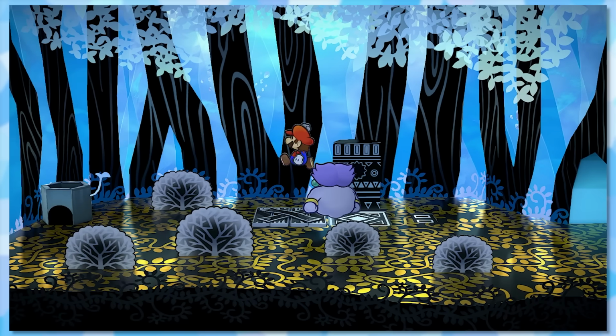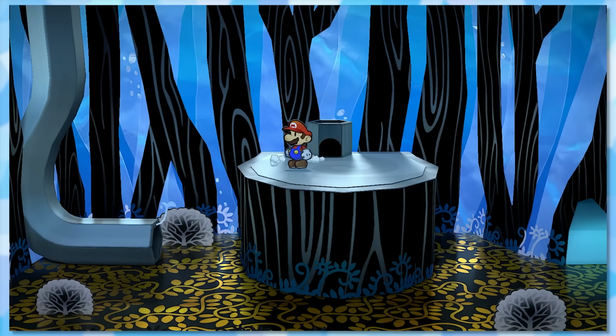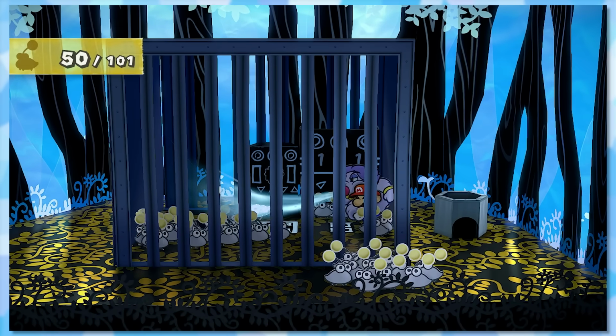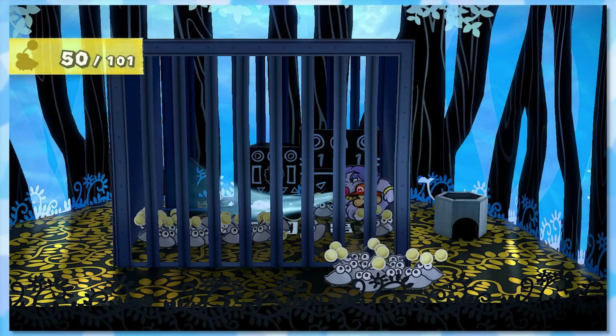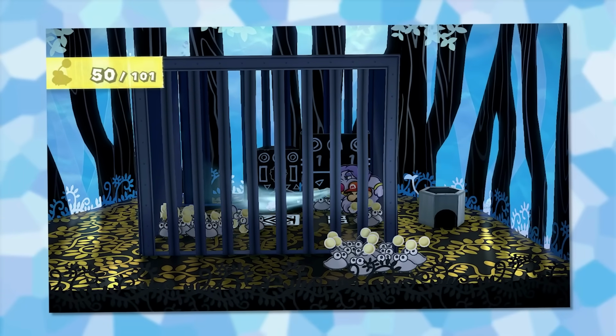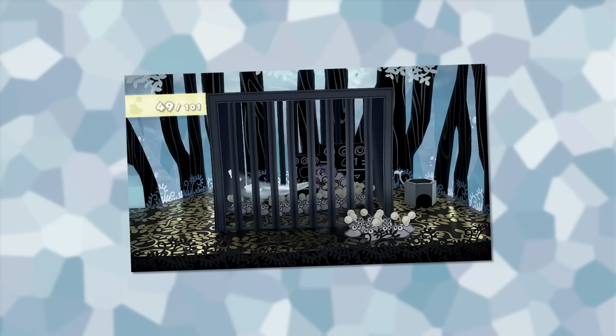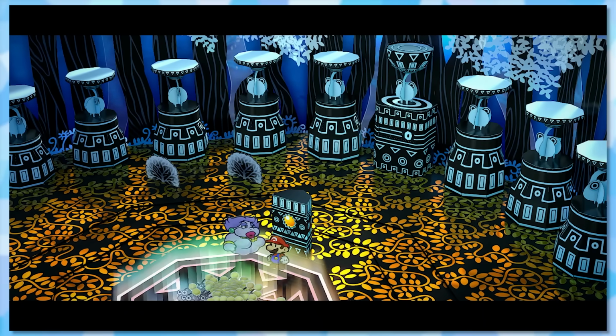Yeah, that's not a spin jump. It's a ground pound, but if you want to call it that, whatever, that's fine, Nintendo. But hey, at least I can get them out by blowing them into a hole in the ground instead of blowing them out of the jail cell because they're paper and they could fit through the bars. Whatever. Anyway, let's just move on.